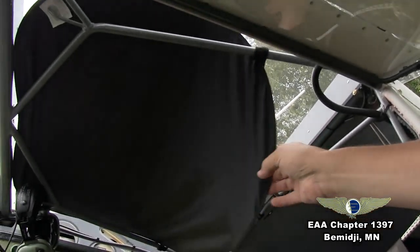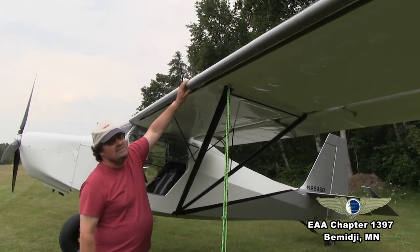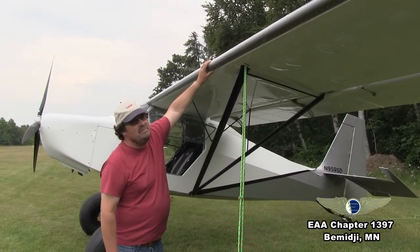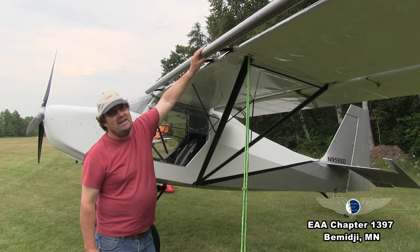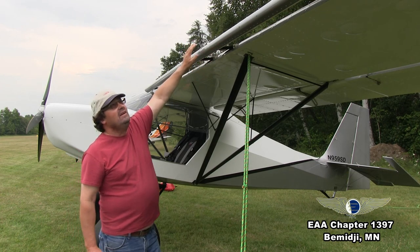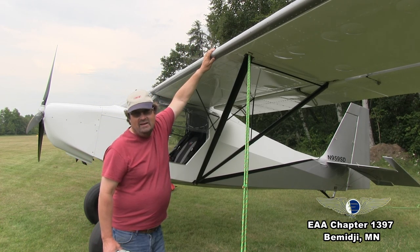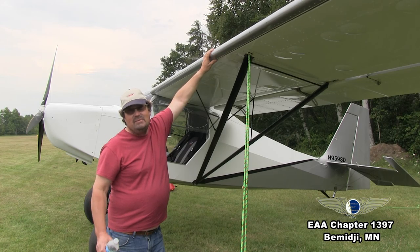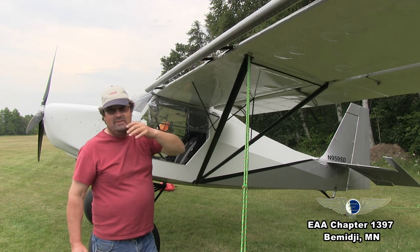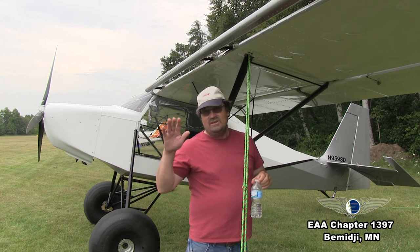Got it. Come here, let me show you how the slats work. Now the slats move in and out and they're just free floating. So when you normally take off initially, the inertia pushes them back. When you start getting lift with the angle of attack, they come out in slower flight to give added lift, and there's vortex generators on top of the wing. And it gives a lot more lift to the plane. Same thing coming down, you're at cruise, they're back, and as you start slowing down, about 60 miles an hour, they come out, and you can notice that the plane has a lot more lift and a lot more stability. So that means you can go slower for landing? Lots slower for landing. Like what kind of speed? About 32 miles an hour is when I hit the ground.